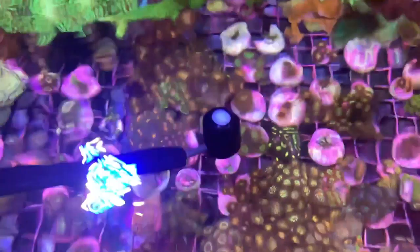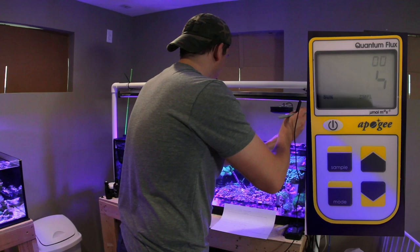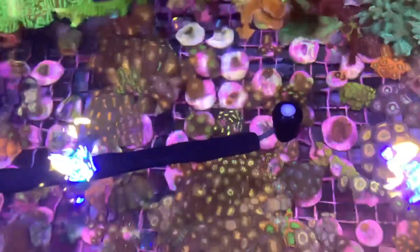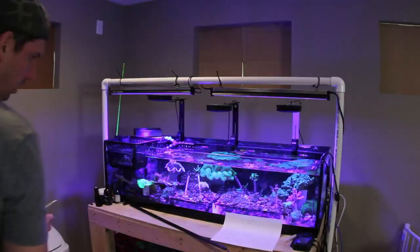Thankfully, this tank isn't very deep, so the PAR from the surface to the bottom isn't going to vary as much as if you had a tank that was like 3 or 4 feet deep. I think the overall goal in the frag tank is to be able to color up some of this SPS. Given that most of it is zoanthids and LPS and easier stuff with minimal light requirements, it shouldn't be hard to adjust one or two lights to make that PAR value higher so that I can get some coloration out of the SPS.